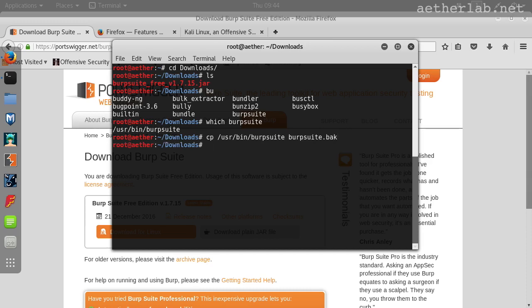And then I will copy the file what we just downloaded to the location which is in the bin. And yeah, that should be it.